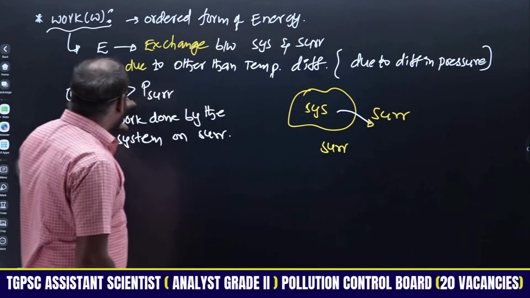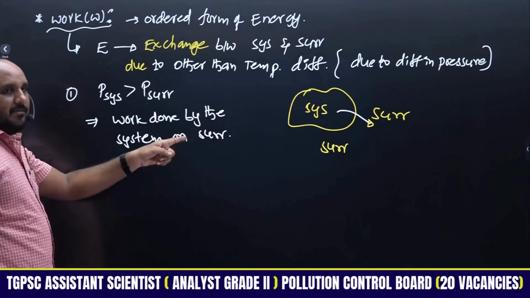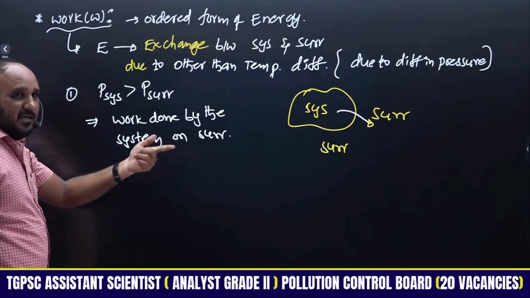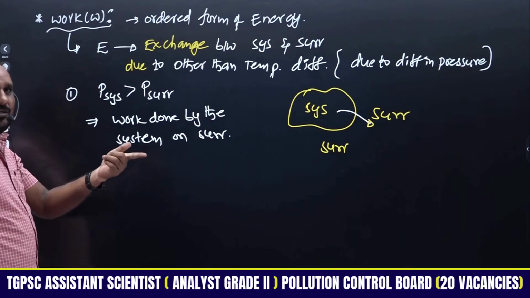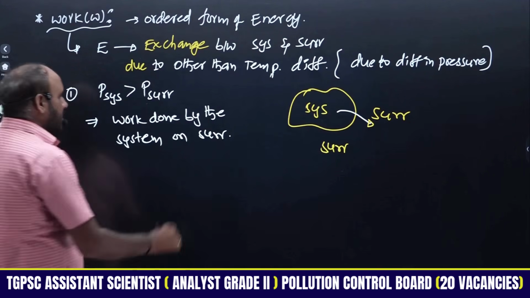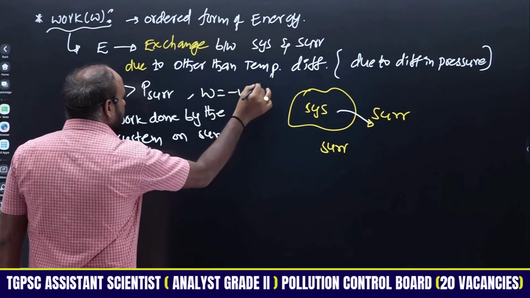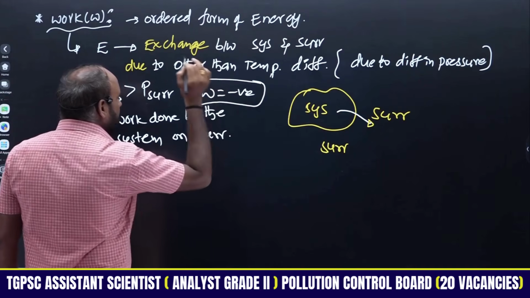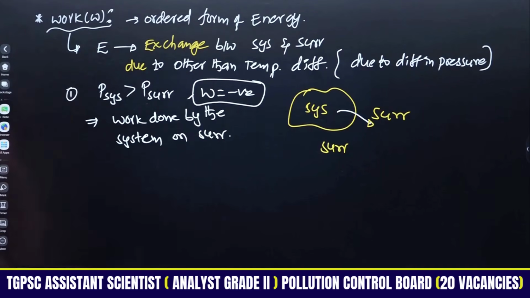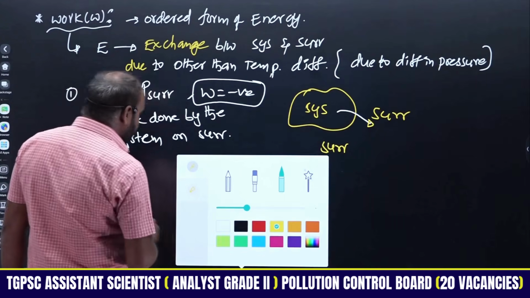సో వెన్ ఎవర్ ద ప్రెజర్ ఆఫ్ ది సిస్టమ్ విల్ బి మోర్, మరి వర్క్ డన్ బై ద సిస్టమ్, సిస్టమ్ పనిచేస్తుంది కాబట్టి సిస్టమ్ ఎనర్జీ లూజ్ అవుతుందా గెయిన్ చేసుకుంటుందా? వర్క్ చేస్తుంది కాబట్టి సో ఇట్ విల్ బి లూజ్. వర్క్ డన్ బై ద సిస్టమ్ మీన్స్ హెన్స్ W is equals to denoted with negative. Whenever work done by the system, that becomes W is negative, right? So the second condition is there, right? So what about that second condition?